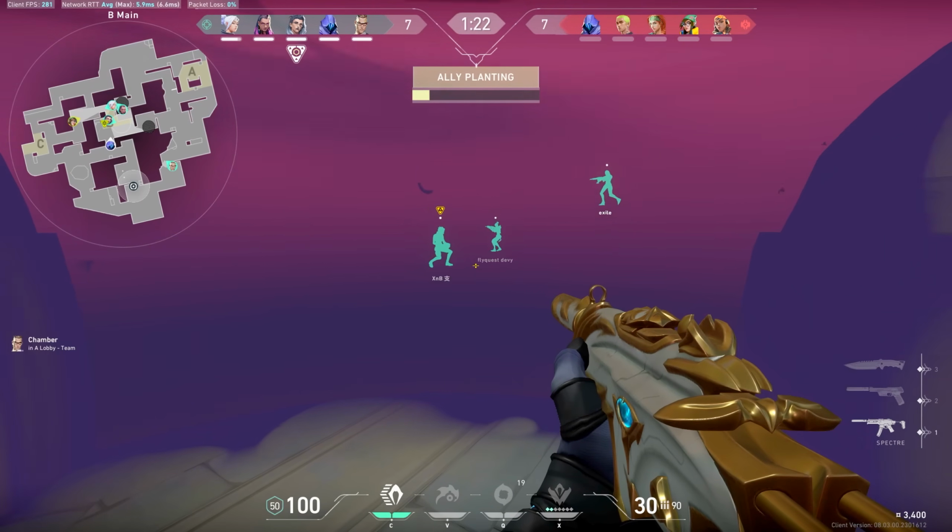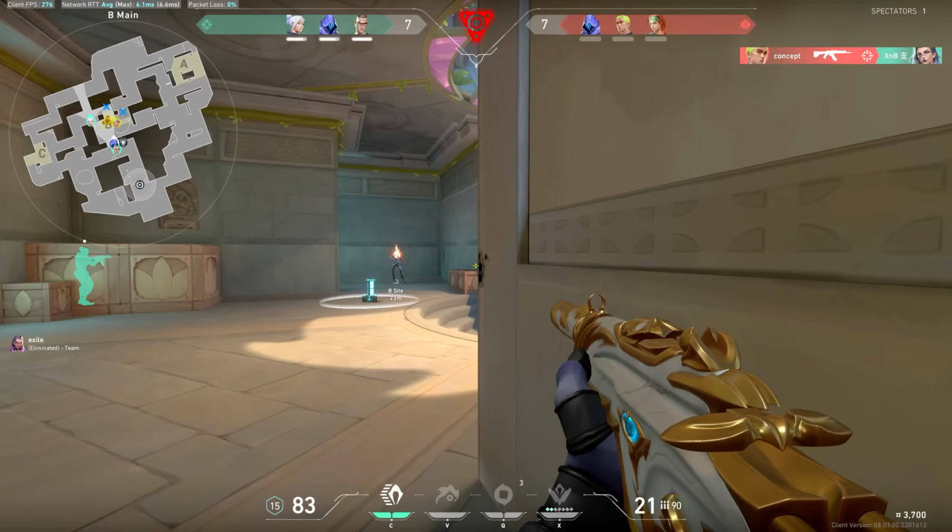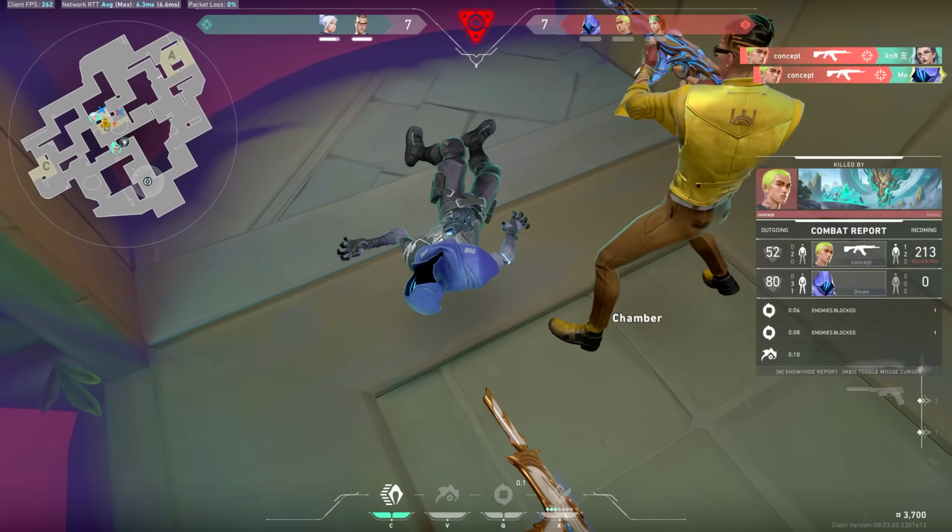Here you can see why my smokes were the move. My Jett pushes C-Link and takes out the Killjoy, who's the only guy on that side of the map. Sadly, the enemy team just had better guns and ultimately won out the retake.